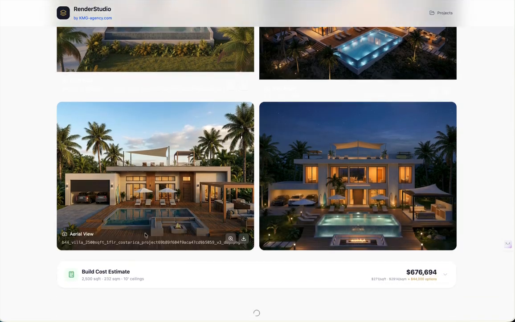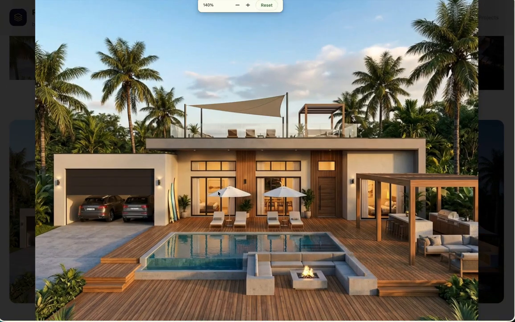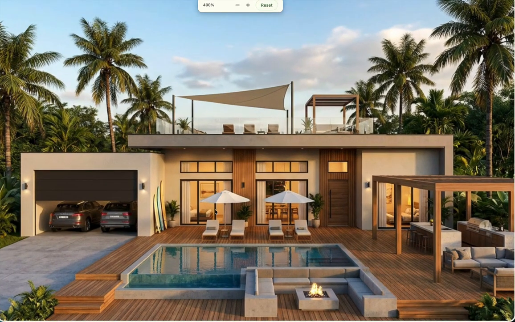And obviously this is not a replacement for an architect, but look at this. This one's much better. I like this one a lot. So I can make the roof deck a bit better, maybe fill it in, but I'm liking this one. Some surfboards. And the quality of the render is unbelievable. I got the fire pit by the pool, grand door, and you can see an outdoor kitchen and a lounge.